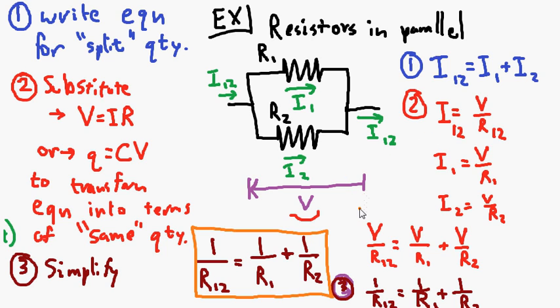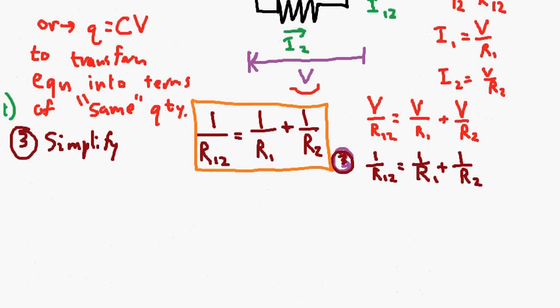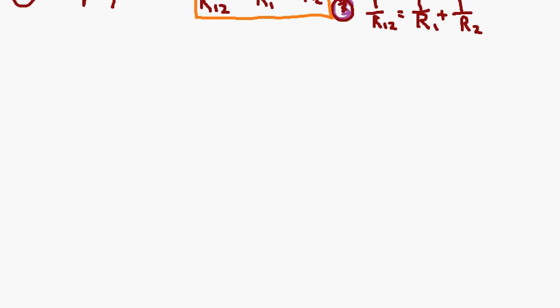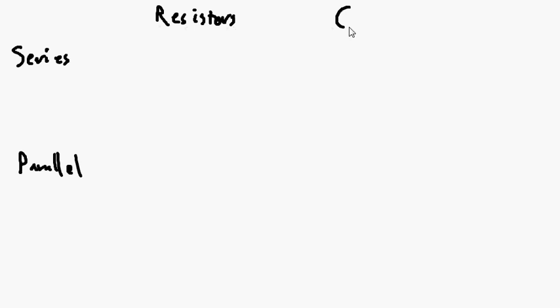So what I really recommend, if you're trying to get good at this stuff, is to do it for resistors in parallel, do it for capacitors in parallel. Let me show you what I would recommend a chart looks like. You do series and you do parallel, and then you do resistors and you do capacitors. And if you want to be really good and understand all this stuff, then you draw in a little diagram for each and show voltages and stuff and derive it.